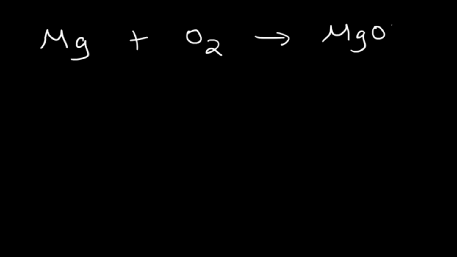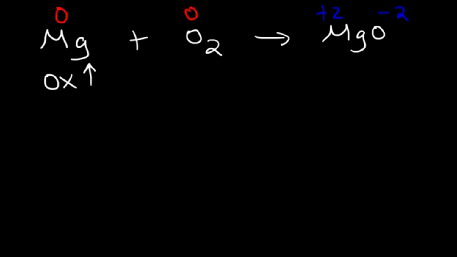Now, perhaps you found or watched my video on oxidation numbers. If you have, then you know that the oxidation number of any pure element is 0. Now, in magnesium oxide, magnesium, being an alkaline earth metal, has a charge of +2. Oxygen has a charge of -2. Notice that the oxidation state of magnesium went from 0 to +2. So the oxidation state increased.